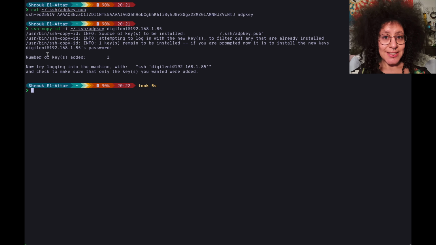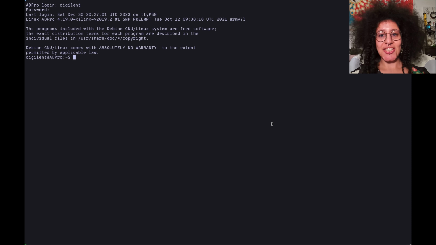You might have noticed that doesn't seem very secure. Now we've been able to connect to this remotely with the username and password of Digilent and Digilent, just the defaults. So we'll go back into the terminal of the ADP3450 and change this to be slightly more secure. So we've copied the key across to the ADP3450. We can now disable the password login.